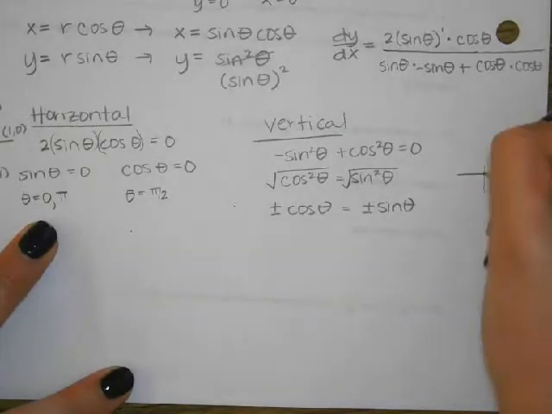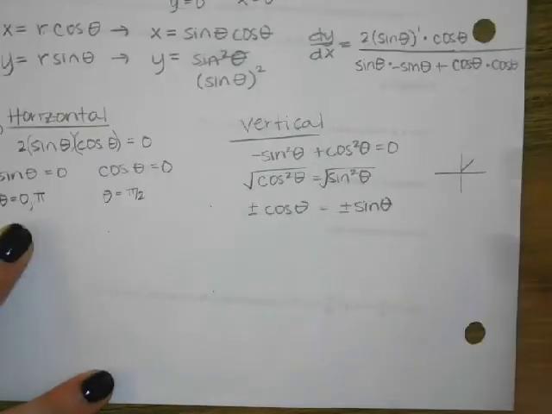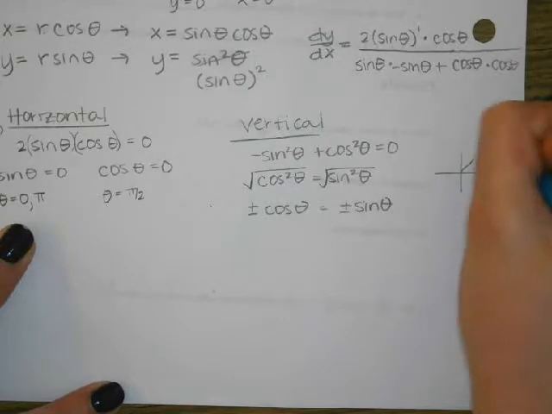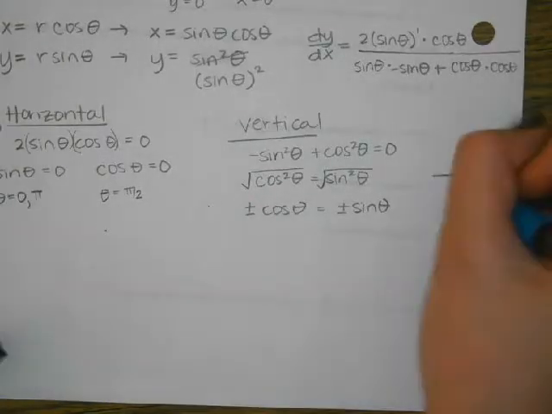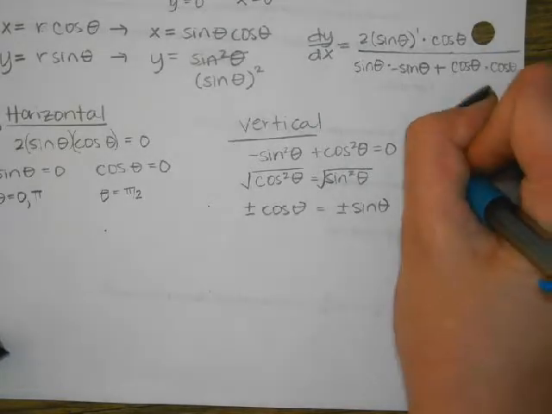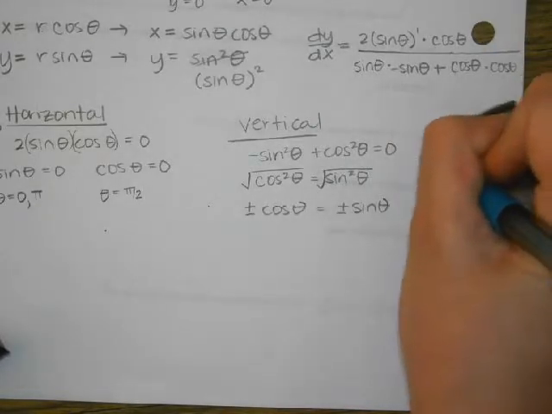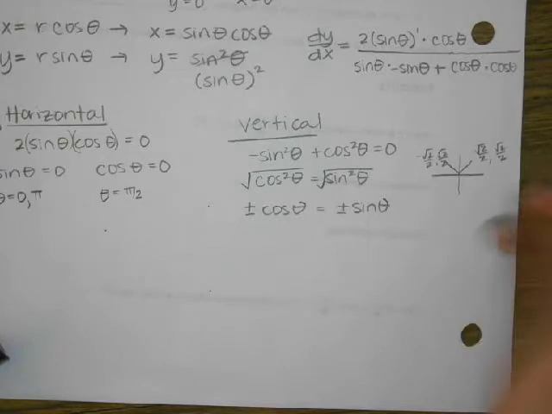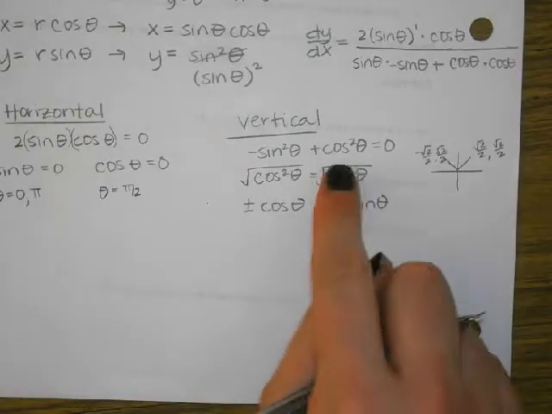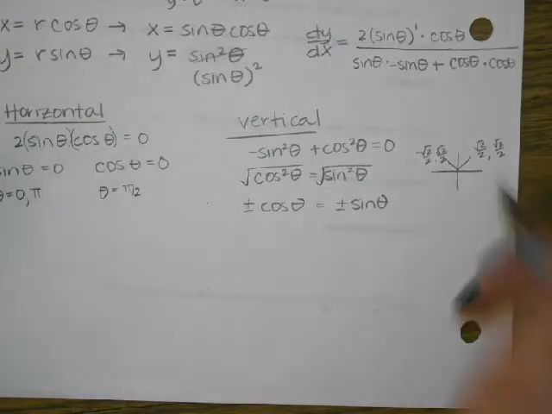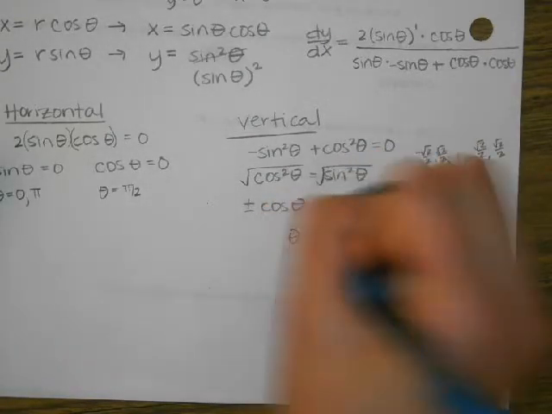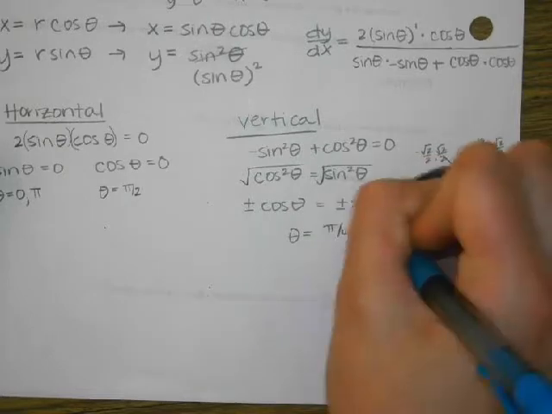5 pi over 4? Mm-hmm. So right here at 5 pi over 4, because that's root 2 over 2 and root 2 over 2, so they're the same sign there. And then where else do we see that? 3 pi over 4, yeah. So that's right over here. That's negative root 2 over 2 and then positive root 2 over 2. Again, the signs don't matter because ultimately when we plug these in, we're squaring the numbers. That's why they don't really matter. So the two places where this happens are at pi over 4 and 3 pi over 4.